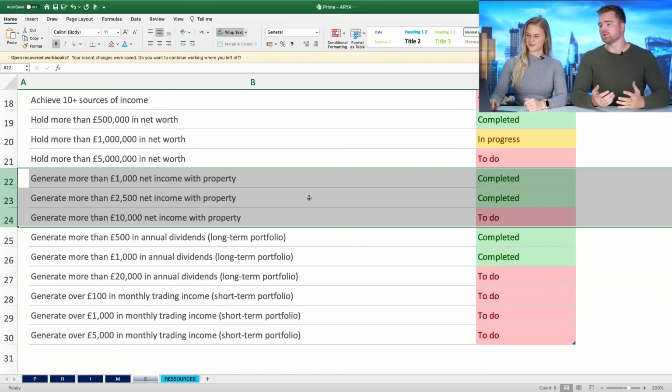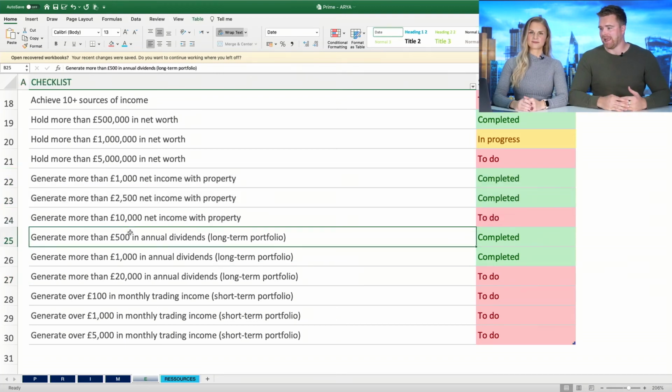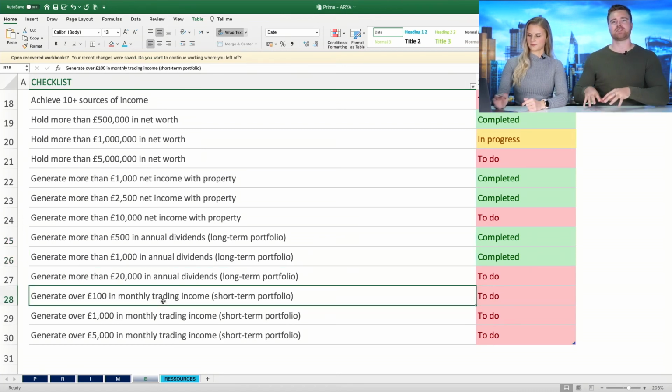Now, we also have the option to do this with investing. So we see we have long-term portfolio. We might want to generate 500 in annual dividends from our portfolio. So we have to allocate a certain amount in order for the dividends to come to 500. Yeah. We might then also want to go for the short-term portfolio, which is trading. So that's our, you know, kind of slightly more active investments, very liquid, make money on the up and the downside. And obviously it requires that extra bit of training, which is essential, but can be potentially more lucrative.